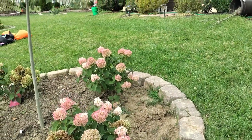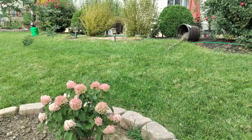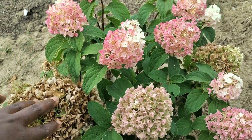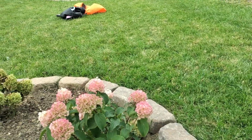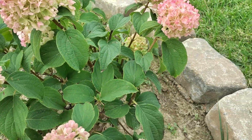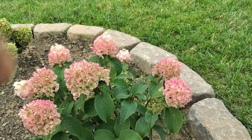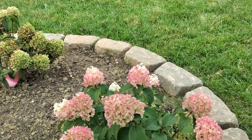All right, and then I want to show you something cute here. This is the planting that we did of the little hardy hydrangeas. The original blooms we had removed when we planted them. It was in the heat of summer, I think we had hit 100-plus degrees for those days, but I still went ahead and planted them. And I cut most of them back. Let me show you what she did. She actually pushed up new buds, new blooms, and her blooms have gone from white into pink because they didn't have that chance to transition into the green. And I must admit, I kind of like that white going into pink versus white going into green and then that little hue of pink. I like this.